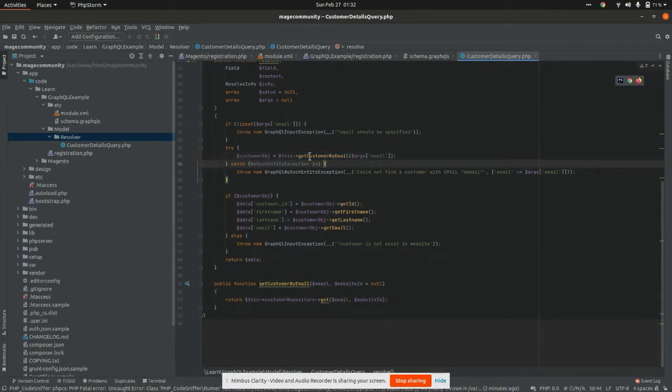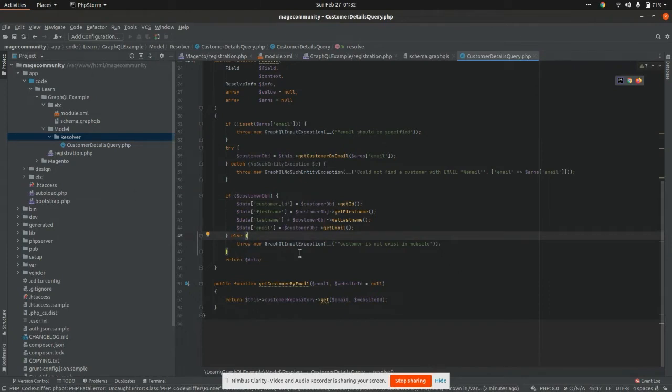To fetch, I use getByEmail with the email. If the customer is not found in the customer tables, it throws an exception, could not find a customer with that email. If it's found, I create one array of data: customer ID, first name, last name, and email.